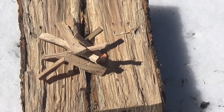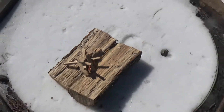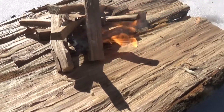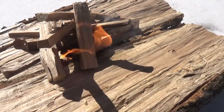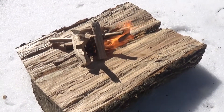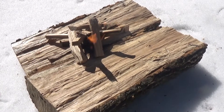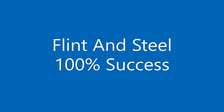Let me get you off this here perch and let you take a look-see. Yeah, I'm zooming back out. Check that out — that's just the initial fire starter. Works good with flint and steel. Just don't have snow blindness when you try to light your flint and steel charcoal.